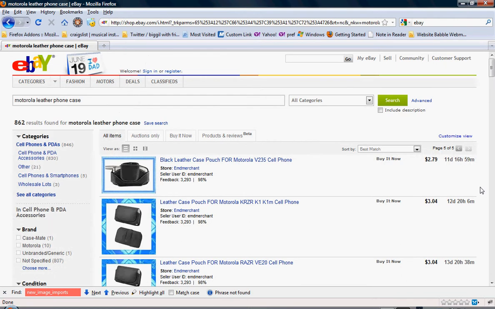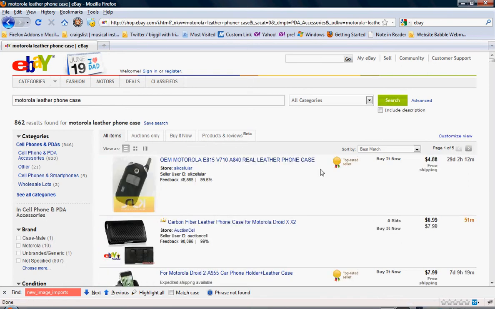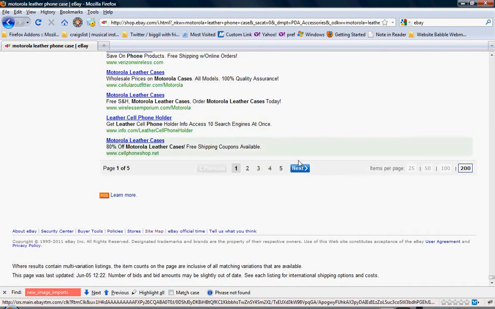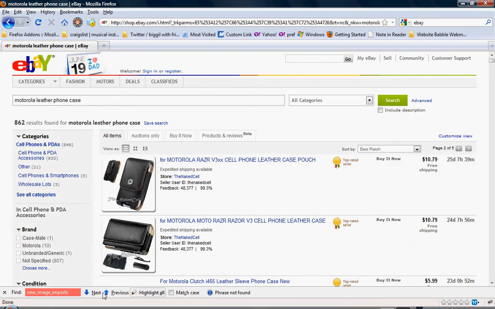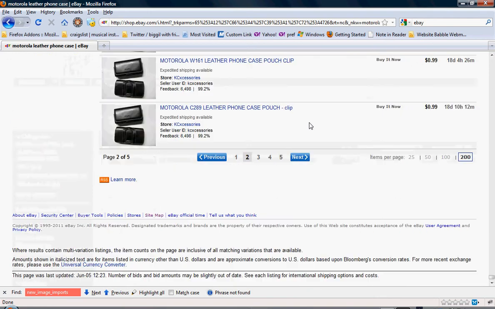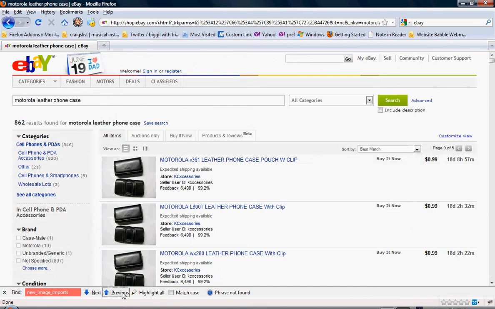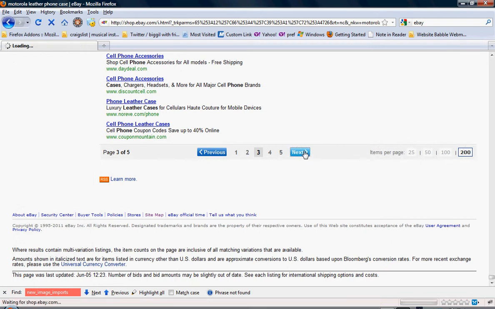Top of page. Let's refresh this search. Same keywords. And to the find command, scroll through, indicating I'm not on this page. End of page, to the next page, page 2. Find command, not on page 2. Going to page 3. Let it finish loading. Check for occurrences. Not on page 3. Next page, page 4.